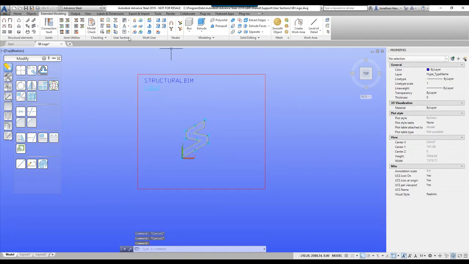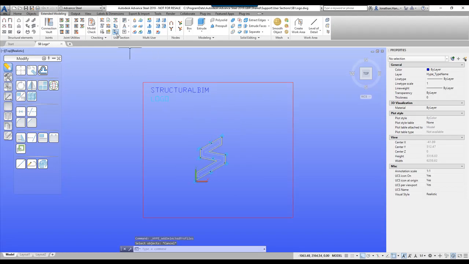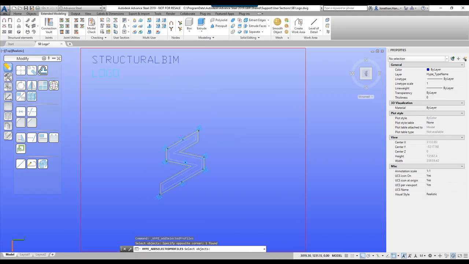So if we wish to generate the user section, there's 2 commands. One is to generate the selected section, or we can generate all sections. So selected will allow me to pick one in the model. Because I've only got one in this drawing, it will go and generate it. If I choose this, it will generate every section in the drawing. So because I've only got one, I draw a window around everything, and I right click. And what Advanced will do, it will build that section using the structural class and the name.